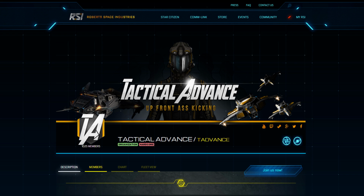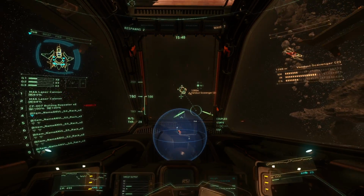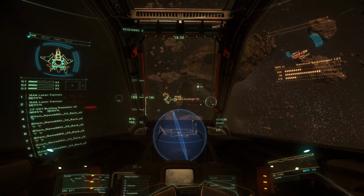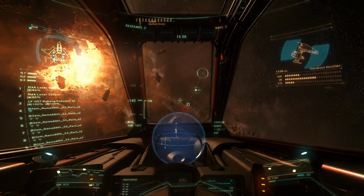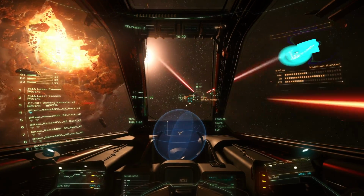Whilst I've been waiting for Star Citizen over the last couple of weeks, I've been playing a little bit of World of Warships, but I've got to the point now where, because I know the stats are going to reset, I'm probably better off holding off until they reset. Otherwise, it's slightly pointless, really. But I do like it. I've always been a World of Tanks fan, and it is pretty fun, I must admit.